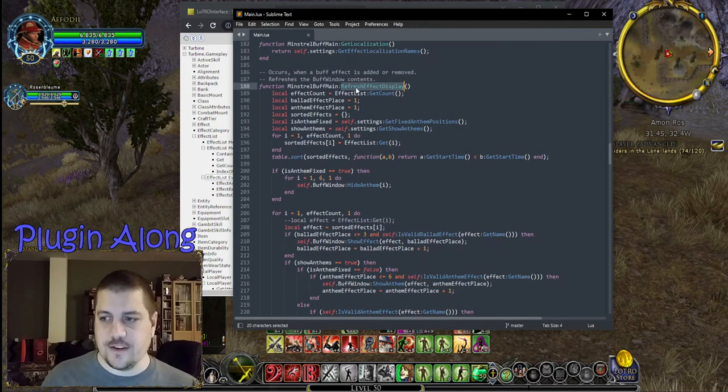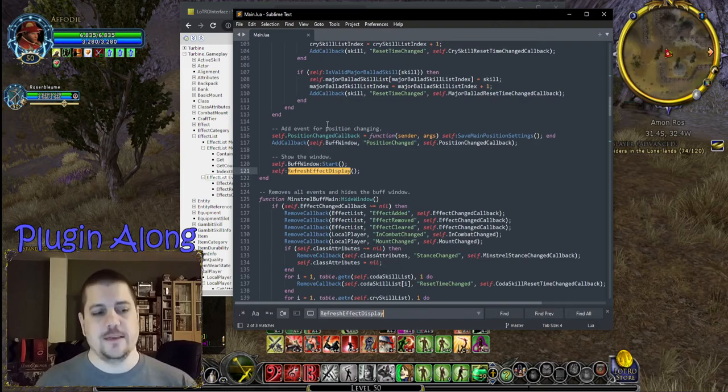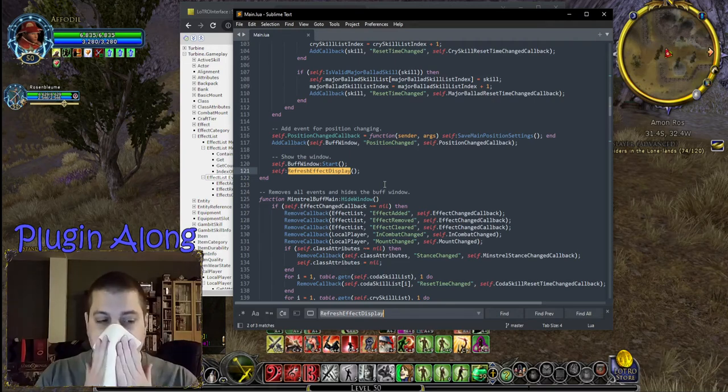And in refresh effect display, this is kind of fascinating to me because we've got some Windows stuff mixed in with some not Windows stuff in a way that I wouldn't think is the quote unquote right way to write, but obviously the plugin works. So that's fine.